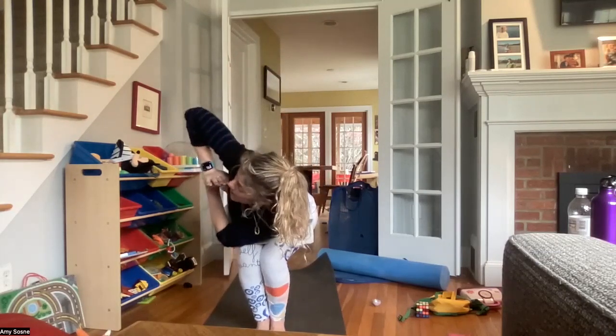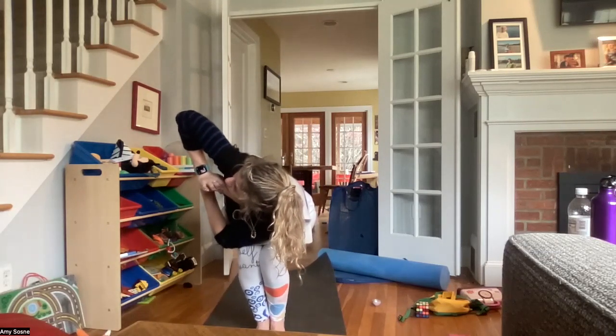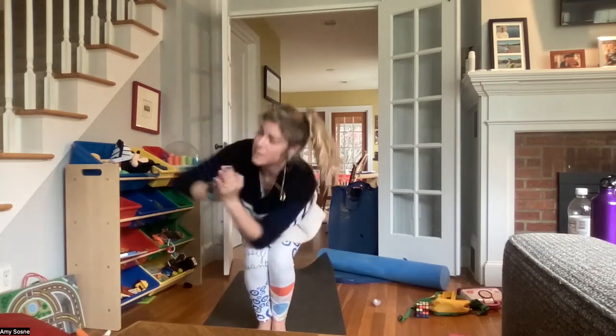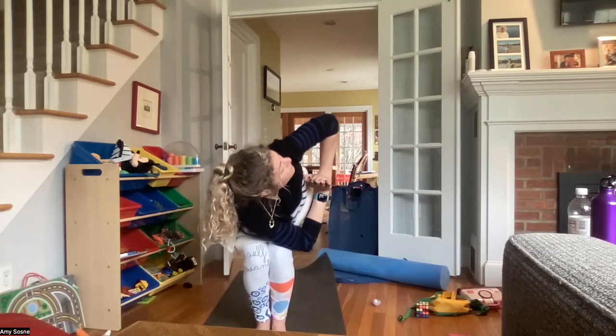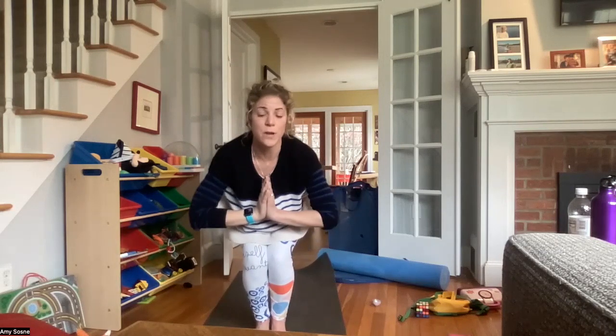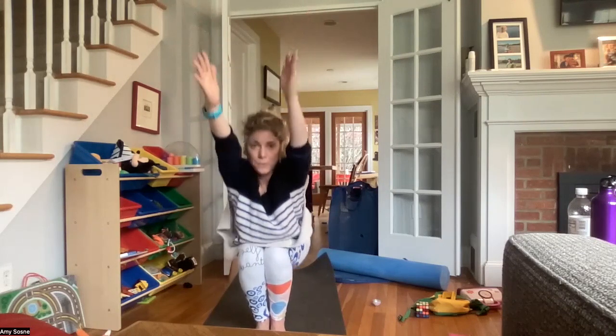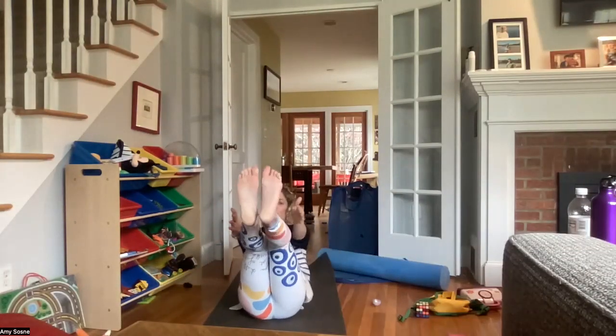Inhale, twisting over to the left, and exhaling, holding. Inhale, exhale, bring your hands back to heart center. Inhale, twist to the left, and exhale, holding. Inhale. And exhale, bring your hands back to the heart center. Inhale, the arms up. Exhale, slowly sitting back into your boat pose.